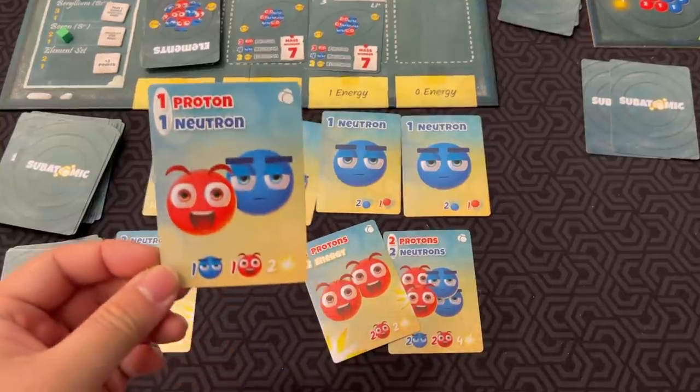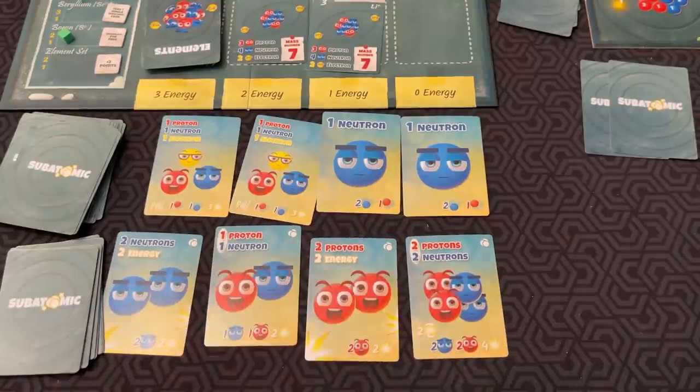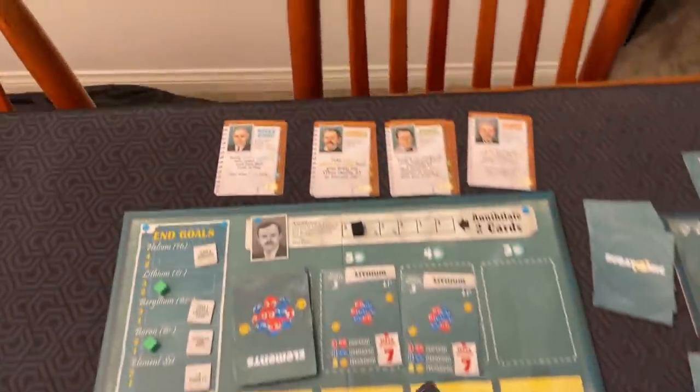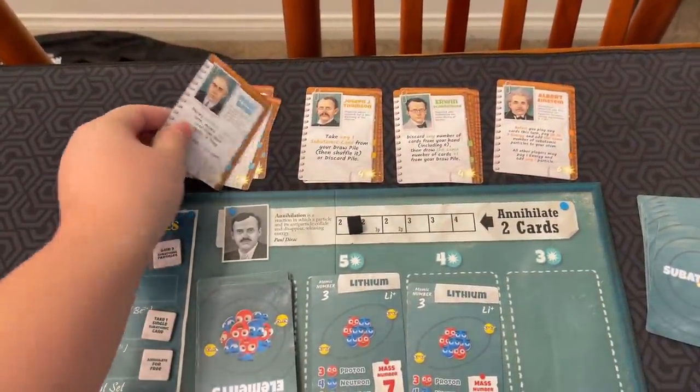This one's 1 proton and 1 neutron, and so on. So these double particles can be useful for building up your atom, or some of them can give you extra energy. There are also scientist cards. There are 4 different ones you pick from in play. For example, we got Niels Bohr.